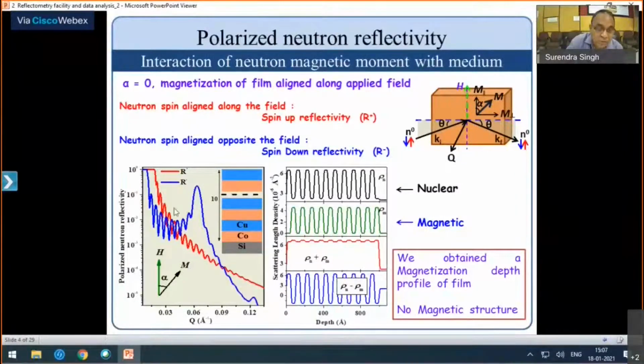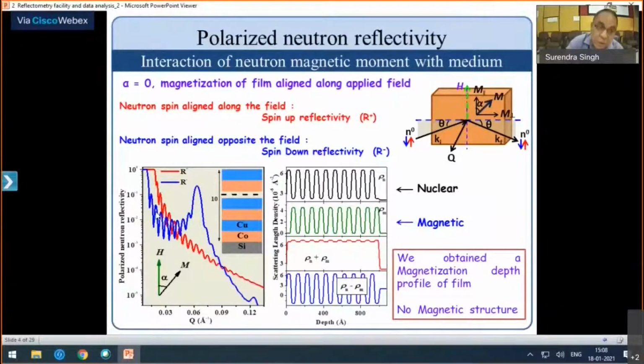the number of oscillations in between these two will be n minus 2, where n is the number of bilayers in your multilayer. Like in our case, there were 10 bilayers, like cobalt, copper, one bilayer, then again another bilayer. There were 10. Between theta c, the critical angle of incidence, and the first Bragg peak, this should be n minus 2. So it becomes like if you count it, 1, 2, 3, these oscillations visually.